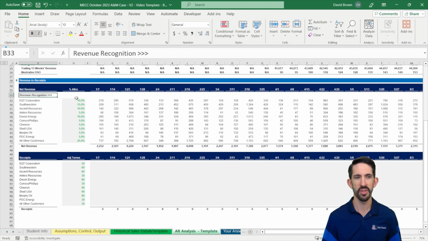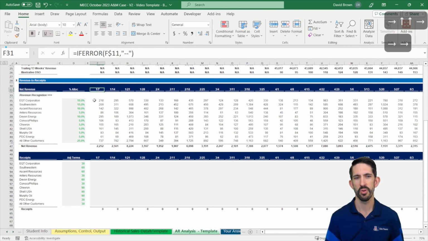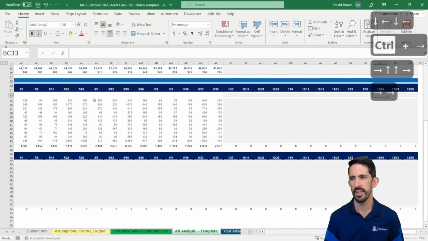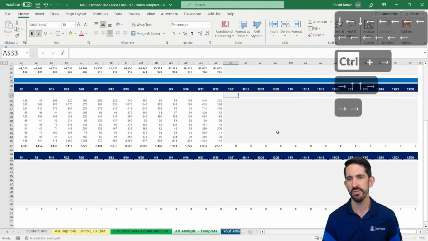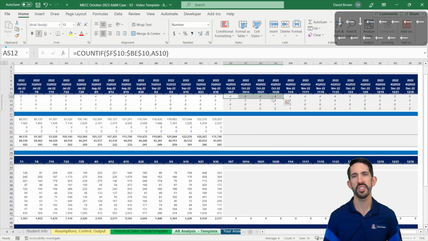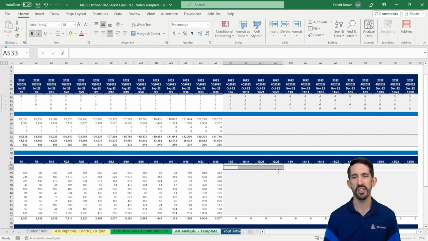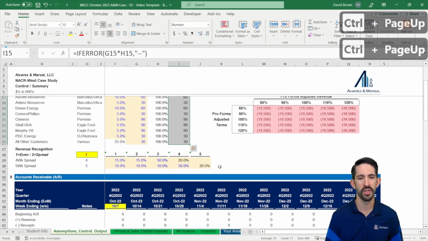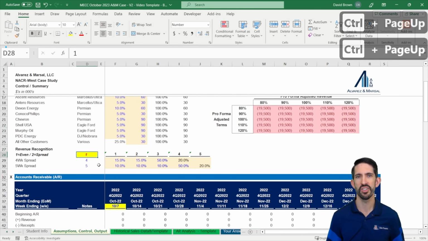All right, we need to pull a little bit more data in, and that's going to be the revenue recognition. So let's go over to the end of this. And now the idea with revenue recognition is we can do it a couple ways, right? If we see that there are 4 weeks in a month, well, we can just say that 25% hits in each month. But we also saw from our historical data that the first couple weeks of the month tended to have lower revenue numbers, right? That's what we're adjusting for with this revenue recognition switch.